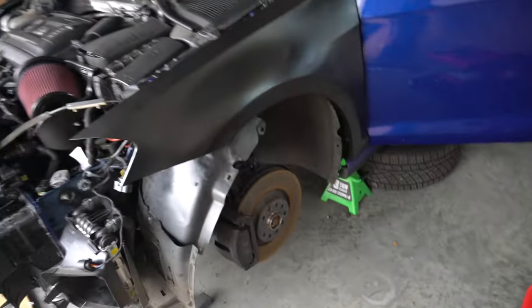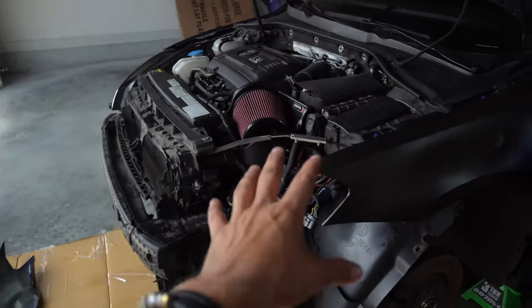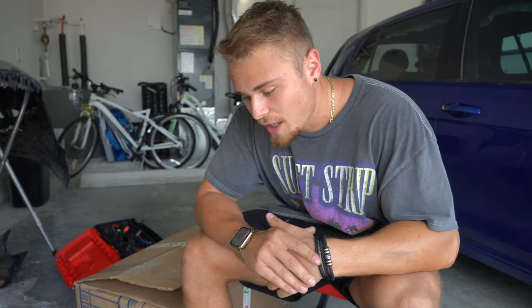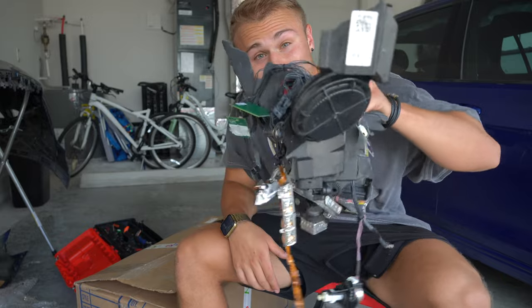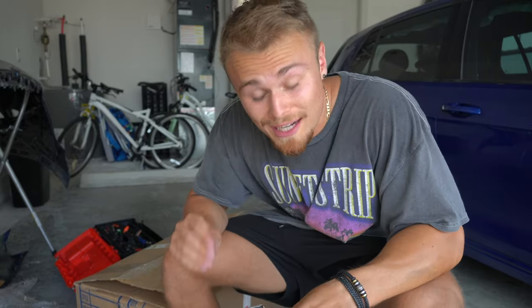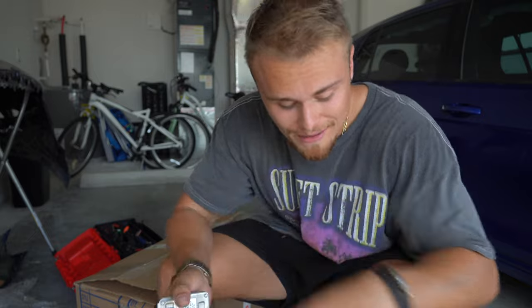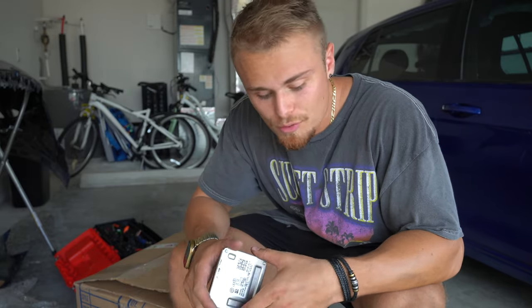I'm going to try to fix the new headlight that I got. Now, this is the remainder of the old broken headlight — and this is actually good news. Volkswagen likes to make very specific headlights — it's not just a bolt-in. There are literally computers that go on the headlight, and for whatever reason there are four of these computers that go on it. Now if I didn't have these, there'd be a good chance I wouldn't be able to use any headlight at all. So let's see if using these computers will solve that problem.